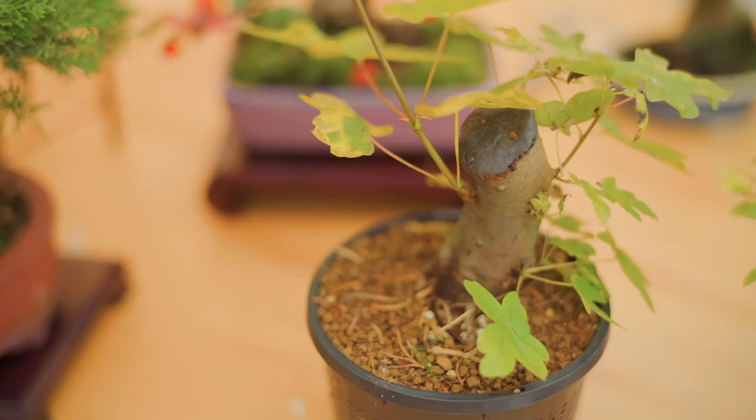If you compare the small trident maple here with this Acer palmatum — a Japanese maple — you will see how the internodes are much denser and shorter on the small shohin than on the larger bonsai. Understanding the difference in structure between a large tree and a very small shohin is one of the most important things when growing bonsai. Another way to find or grow material yourself is to either buy a pre-shaped bonsai, or start from scratch with a tree like this field maple, Acer campestre, grown in a colander pot.